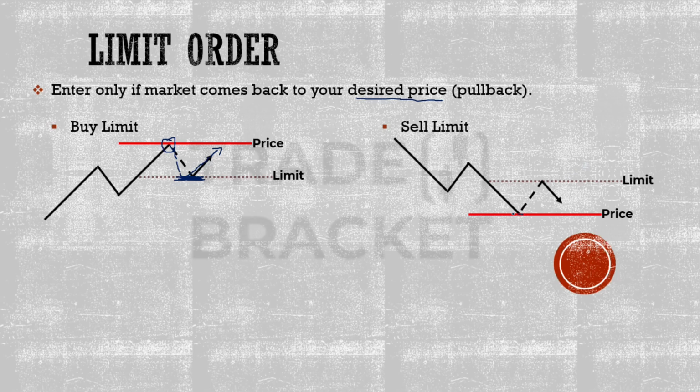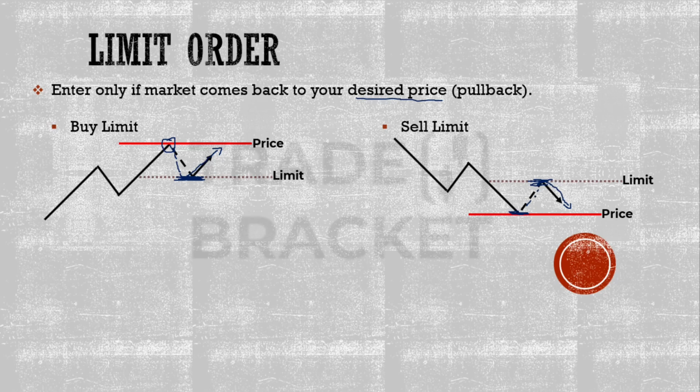Okay, let's say price was at this point, and according to your strategy, you think that price will pull back first before continuing. So what you will do is place your sell limit just above here, so that when price is rising up, if it reaches that point, it will continue in your desired direction. And this will also be done automatically. You don't have to be sitting on your laptop or phone looking at the charts. You just set it and wait for price to get to that point.